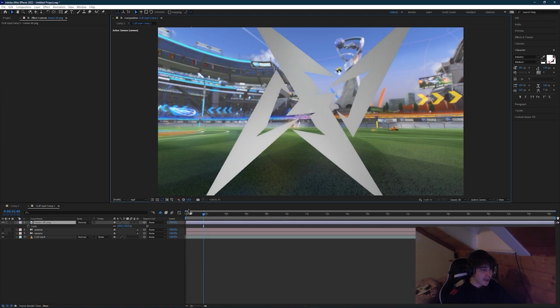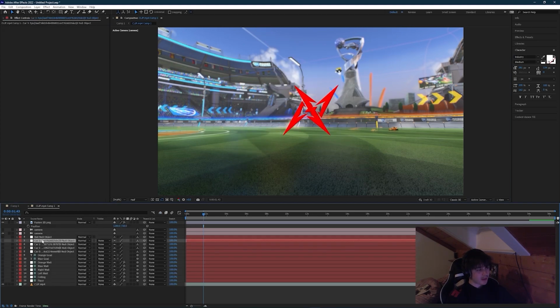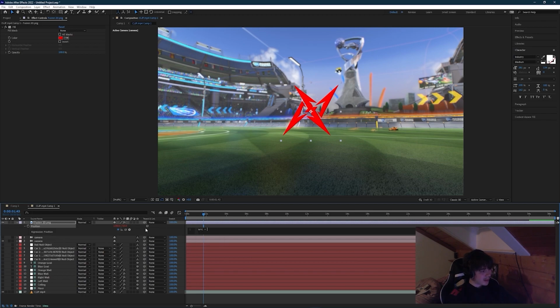For this example, I'm going to use the Fusion logo. We're going to unhide the shy layers like this, and we know that this is our car layer from before. So I'm going to hold Alt on my keyboard, then click on the stopwatch next to the position for our logo, type src equals, take the pick whip here and drag it onto the layer. Then I'm going to type in a semicolon at the end, hit enter on my keyboard, and type in src.toComp parentheses square bracket 0, 0, 0 like this.